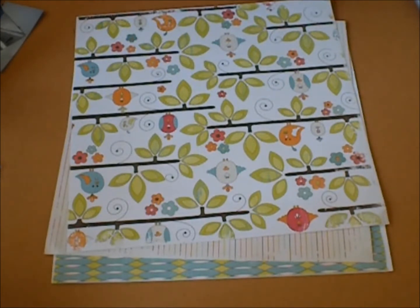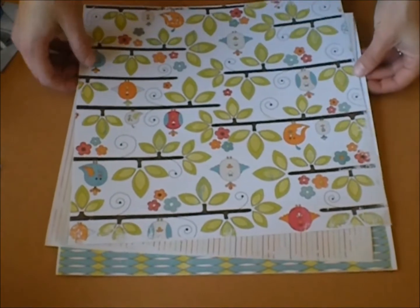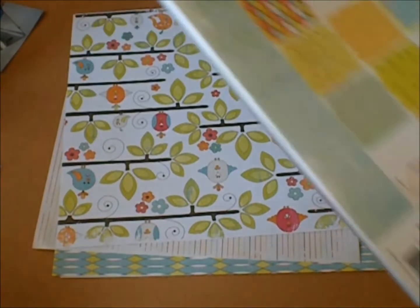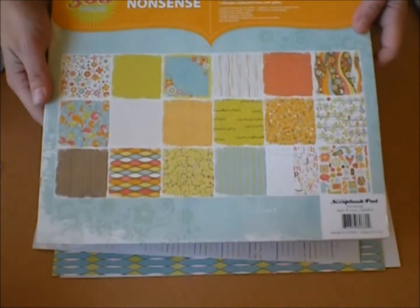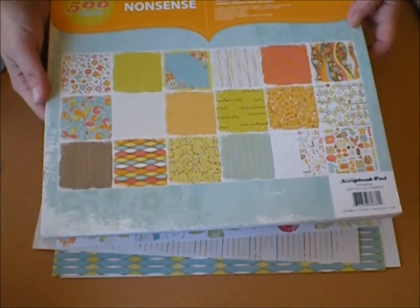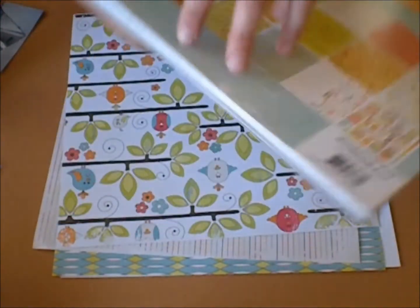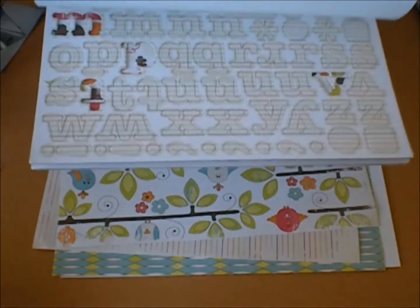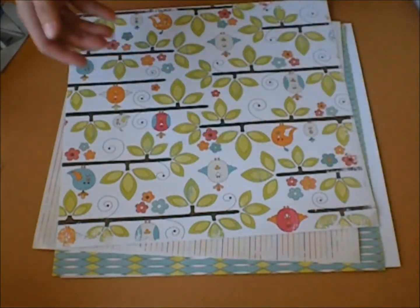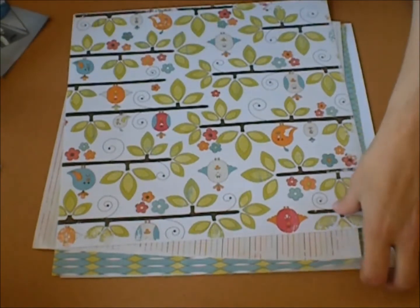I've made some projects for some of my friends, but I really wanted to do a scrapbooking layout for you. And so I decided to put this one together kind of on a whim. I'm actually using some older cardstock here, this paper pad by We Are Memory Keepers, the Nonsense paper stack. It's an old one from my stash, but I do love it a lot. It has a lot of colors and different things that I like that are still quite trendy.